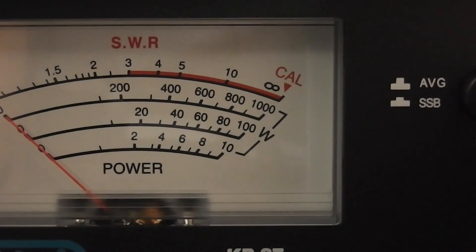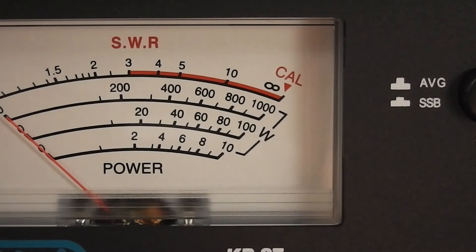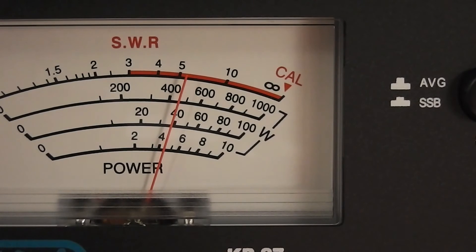If I try that with it on the 100 watt setting I'll get a totally different reading - so make sure it's on the right setting when you use the meter, otherwise you might think the radio is bust. Now putting it on the 100 watt setting and starting the dial on the Anytone back down at zero: there's 10, 20, 30, 40 - so it's on 40, and all the way around is 40 watts. It is putting out exactly what it's purported to do: 40 watts maximum output on the UK FM. Working a treat.